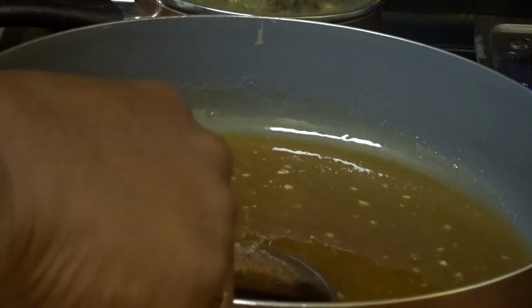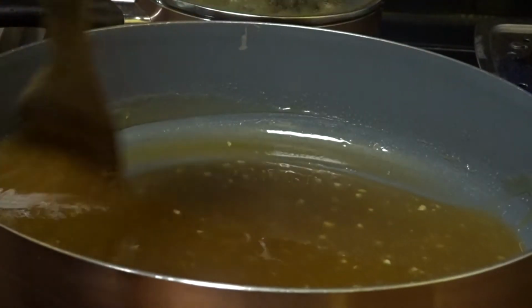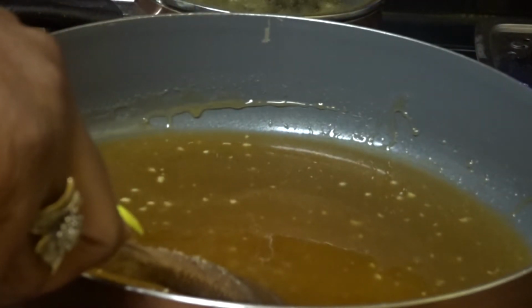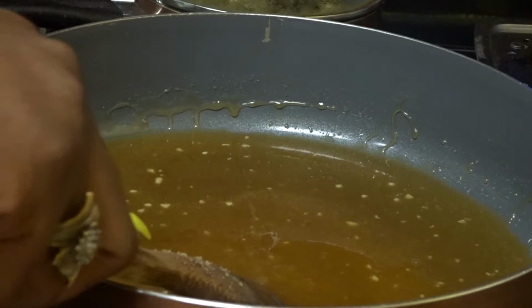Okay, let me turn that back up where it can cook. And we've been cooking it now for 4 minutes.